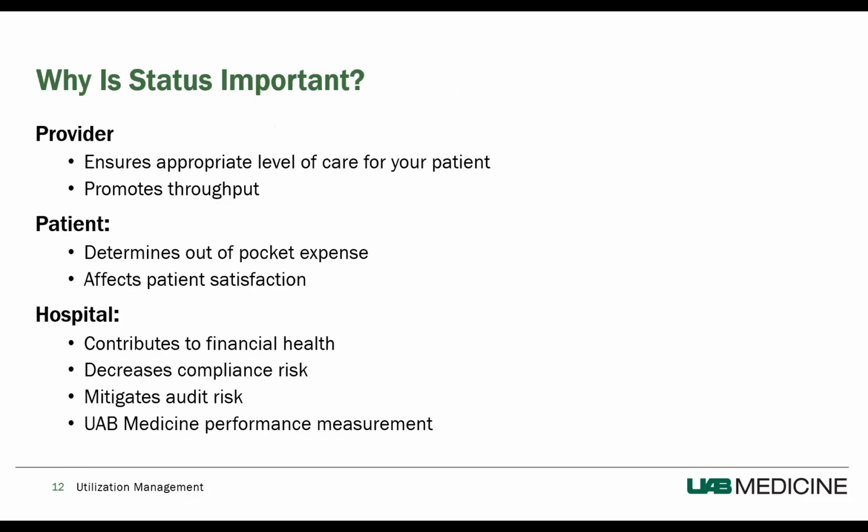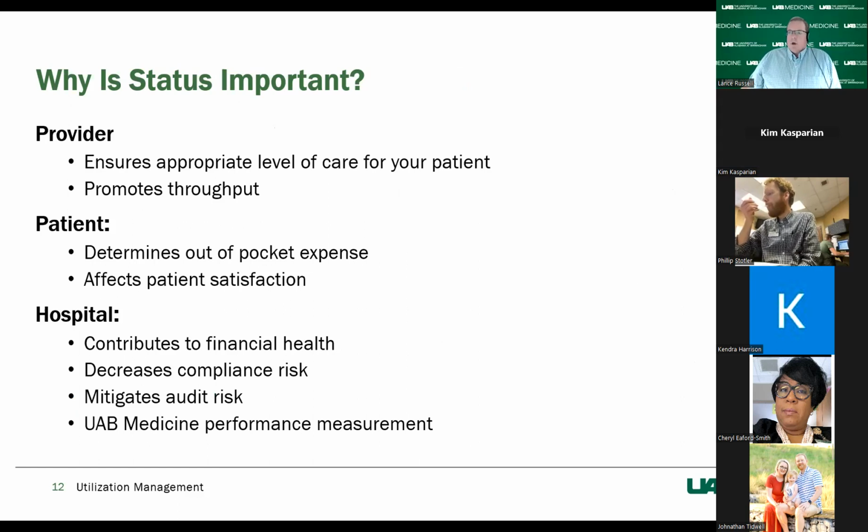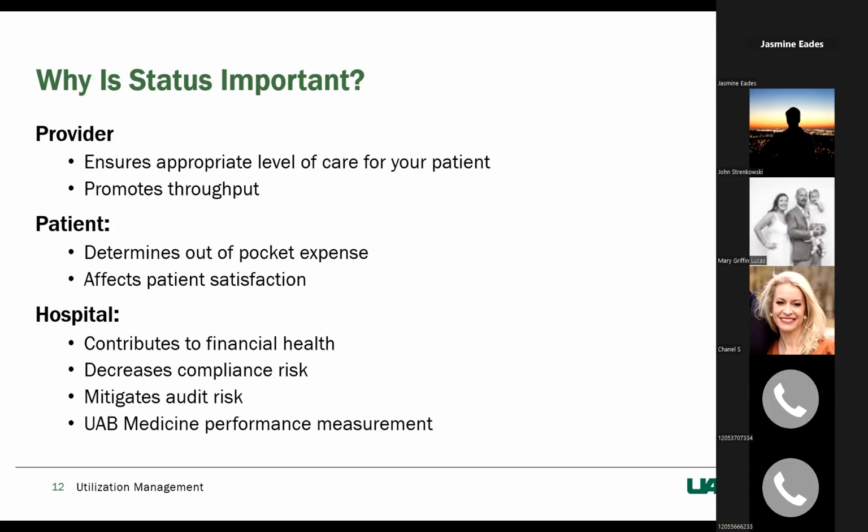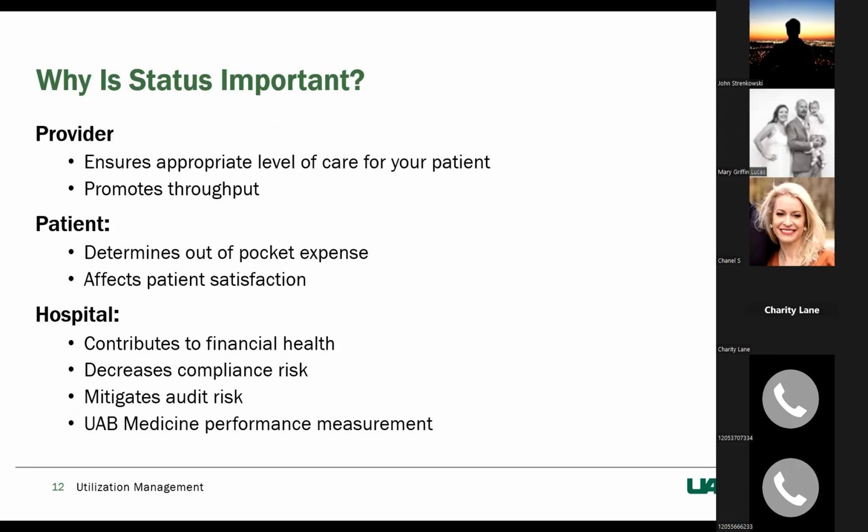Who cares? Why does patient status matter? It matters for a bunch of reasons for a lot of different people. For you as a provider, appropriate level of care for your patient. It also helps with throughput. For our patients, status determines their out-of-pocket expense. And if they get a big bill, it's going to affect patient satisfaction.